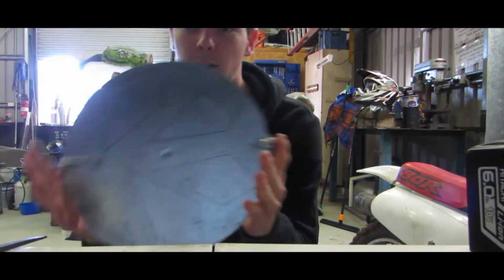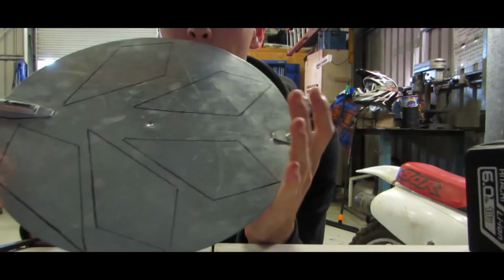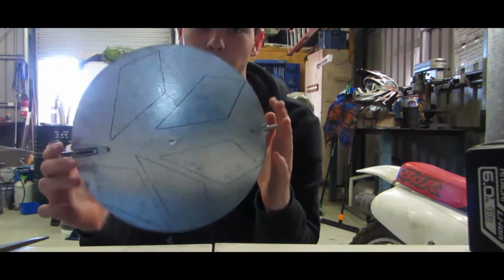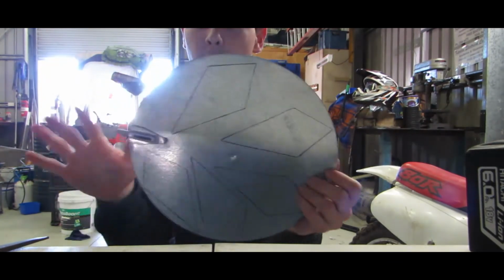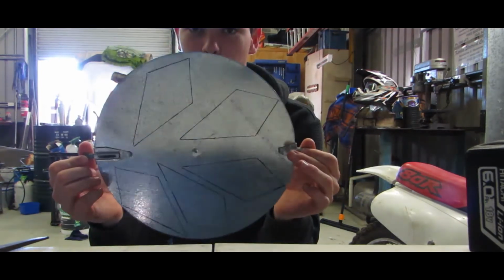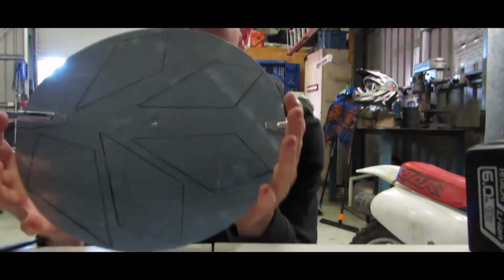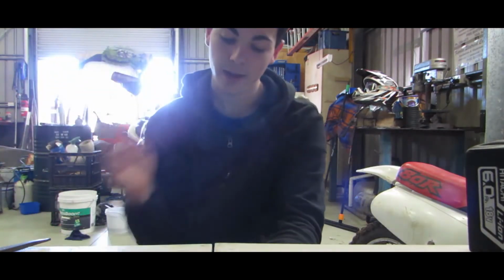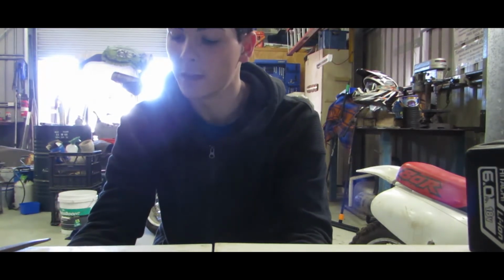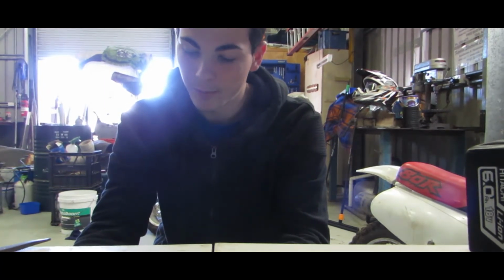But what I've decided to do is I've gotten this thin piece of sheet metal. I just grabbed some random stuff from the rubbish, and I've drawn 5 of these diamond sort of shaped things. I did actually print out like a template of the star, and I'll put that up on the screen so you guys can see it. Because this piece wasn't actually big enough to draw the whole star on it, I've decided that I'll draw it in these 5 pieces, and then once I've cut it all out, I'll join it together, and then I'll give it a unique little sort of pattern that you actually sort of get in the movie as well. They've got a pattern like that, but it's sort of engraved. It's not really cut out.